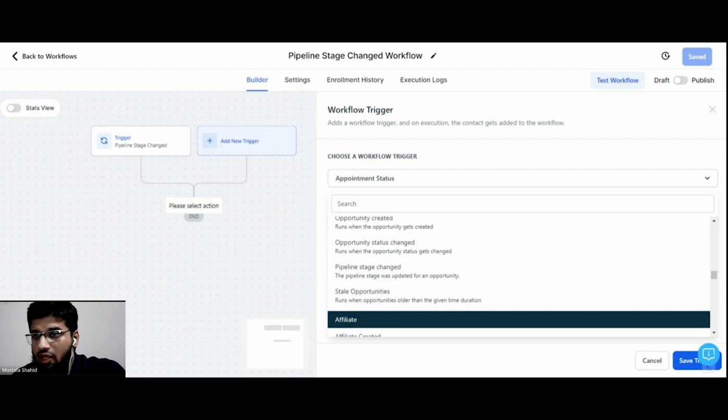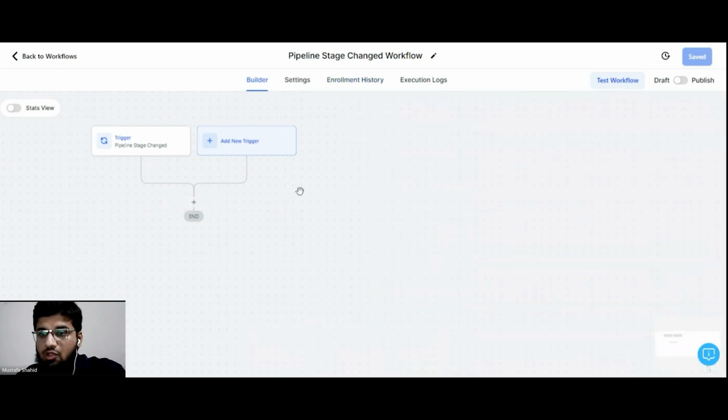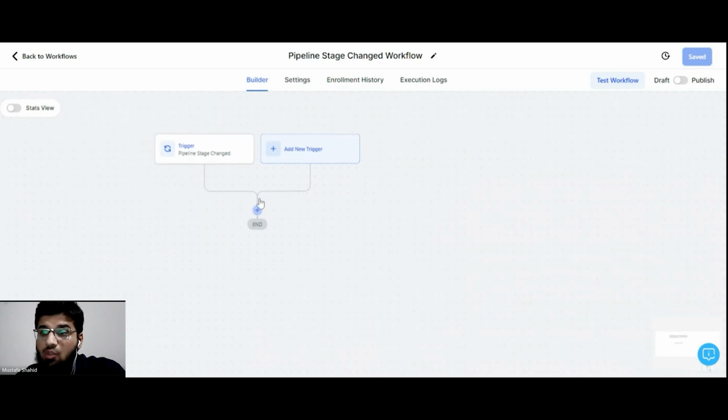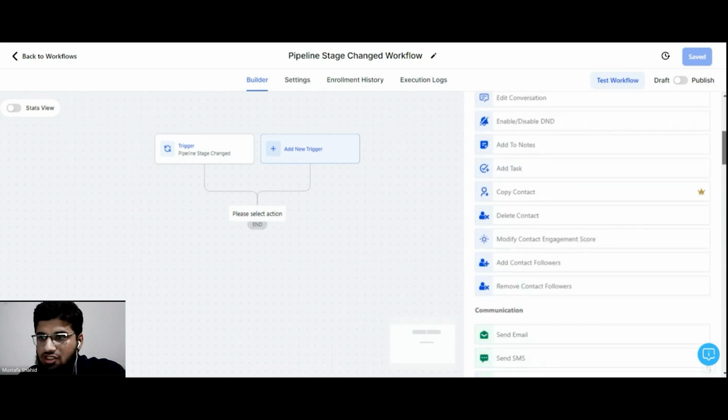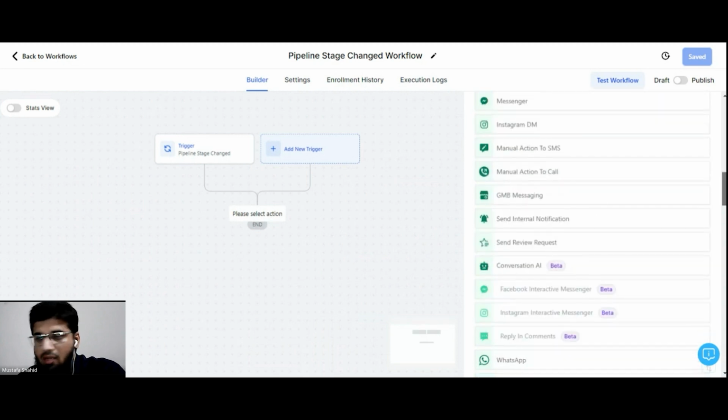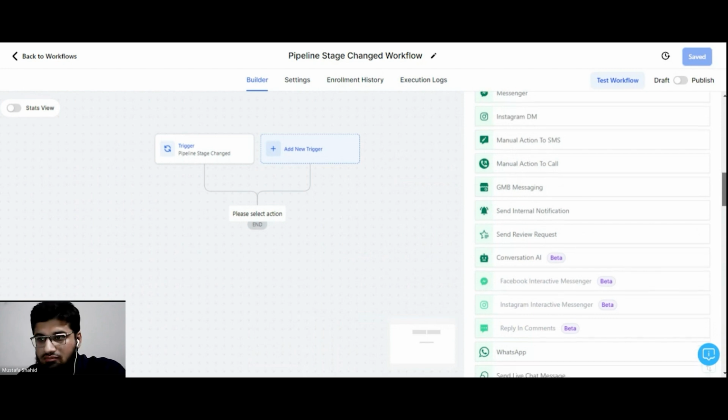And for next week, we'll be working on actions. What I mean by action is, we just explained within the last few weeks what will enable a particular workflow. And from next week onwards, we're going to explain what will happen once a workflow has been initiated. So if you click on the plus button, please select action. We have a bunch of actions that we are going to explain in the upcoming weeks.